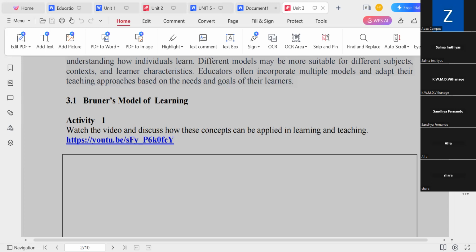No interaction is promoted in the class. And large classes are handled by the teacher. Vast content is covered because a teacher explains everything. So it's time saving. Like that, this is lecture method. You can add all the teacher-centered approach characteristics to talk about lecture method. Am I right? Yes, ma'am.